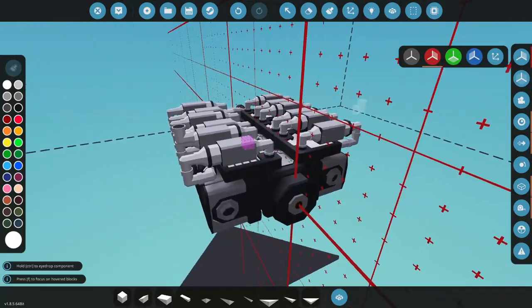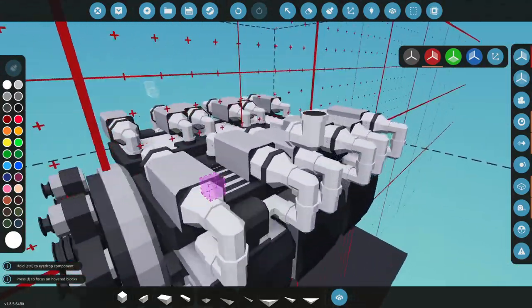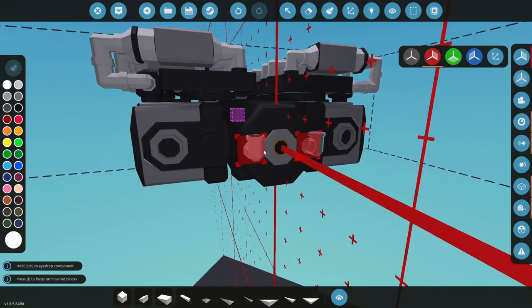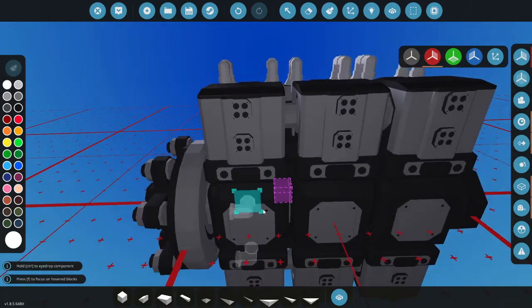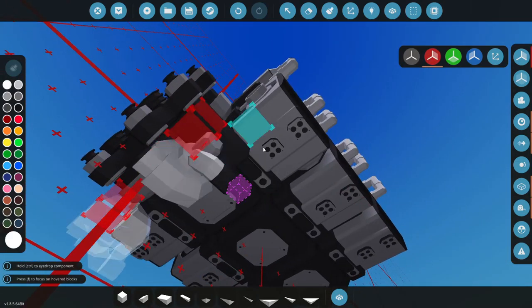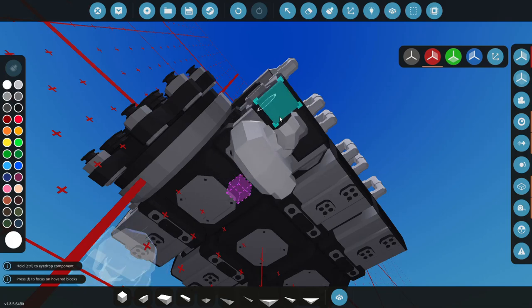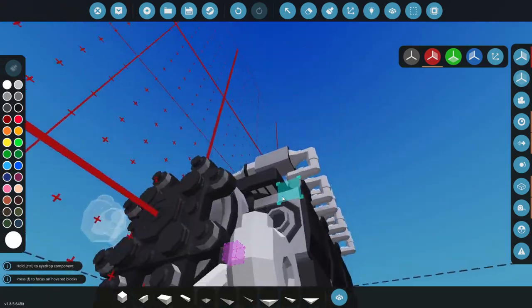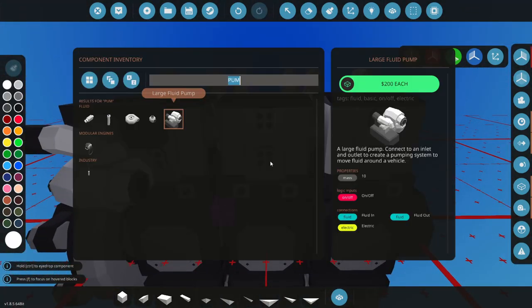Starter, coolant. We're going to need some air, some fuel, and the RPS to come out the back. Okay, so let's get air taken care of. And I think what we'll do is we'll do air here. Let's get a big old pump, really push some air into our system here. Oh, how does that look? What if we flip this and do it like that? That actually I think looks a little bit better. And then we can come straight into this piece here.